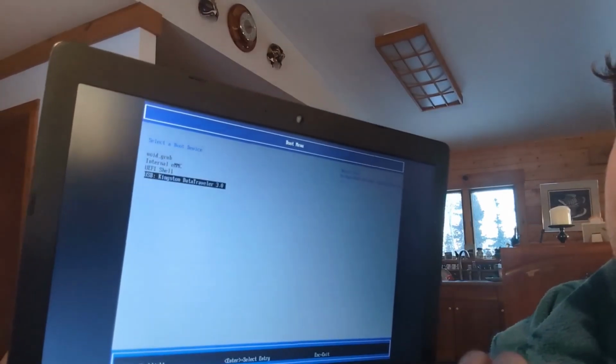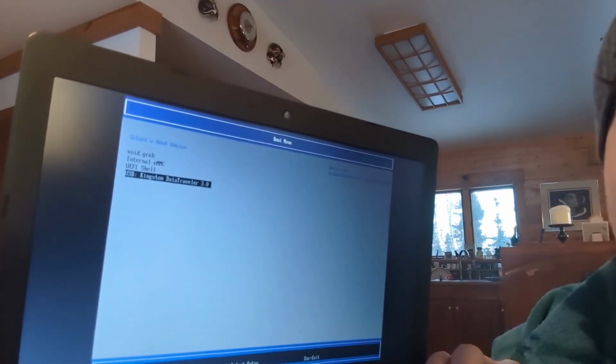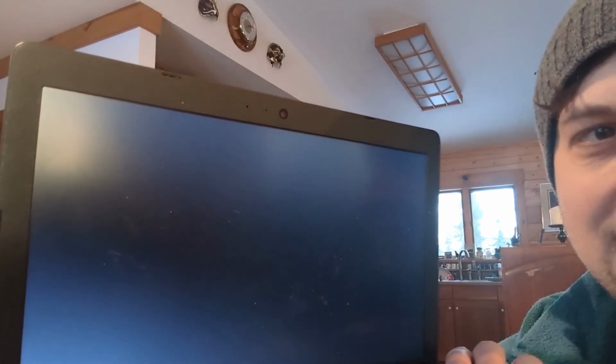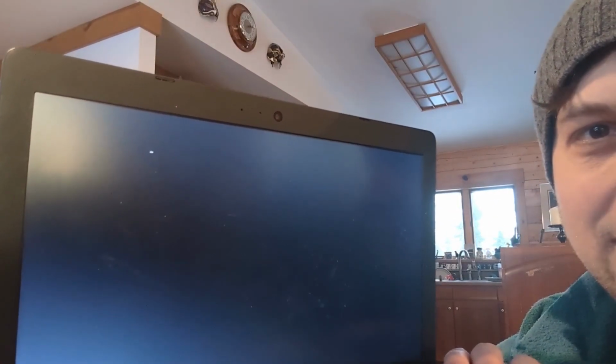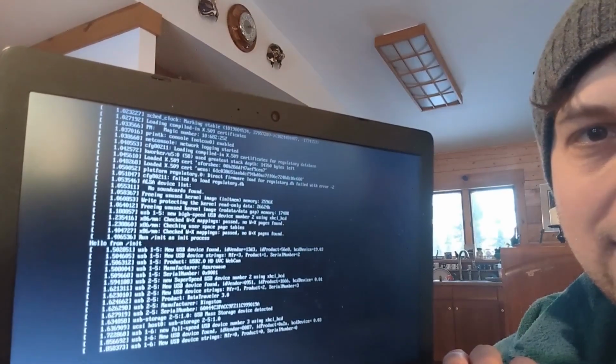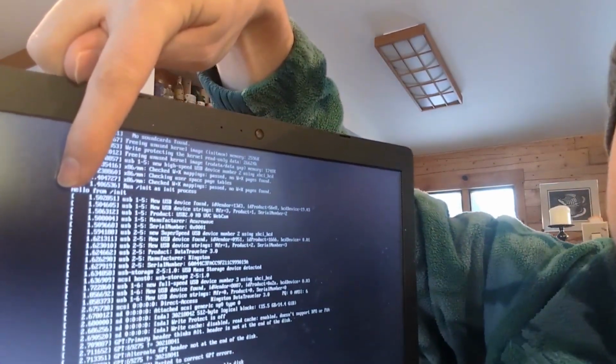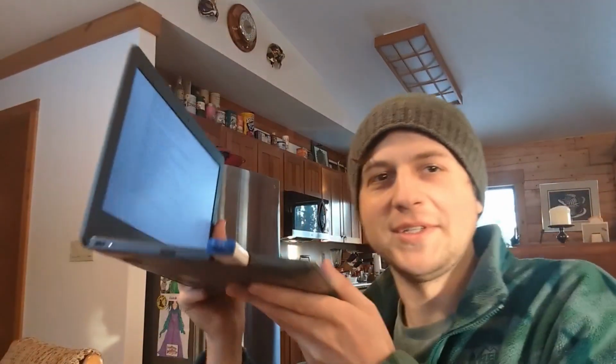We're going to select my Kingston DataTraveler 3.0 here, which is my USB drive. And then we're going to hit enter. Got a GRUB menu. And here, you see up there, hello from /init. So we're able to boot from a real system with the same process we did for our virtual machine testing.